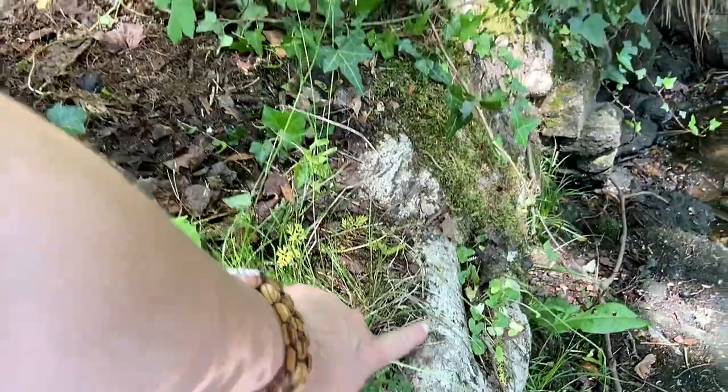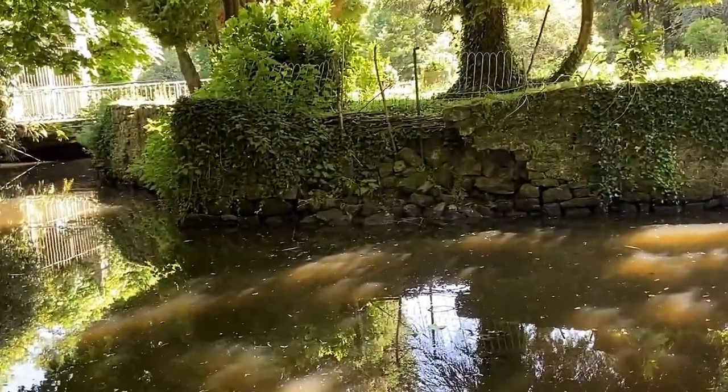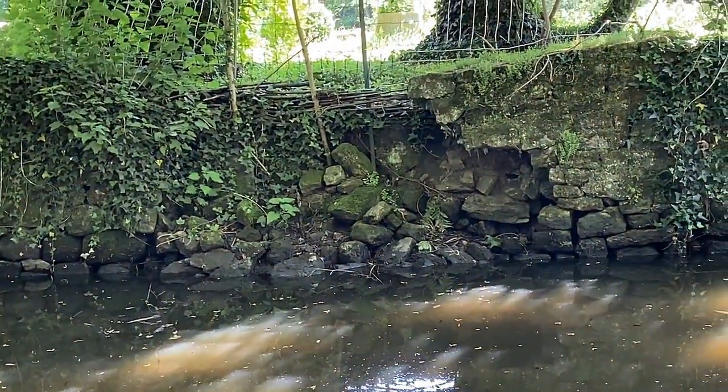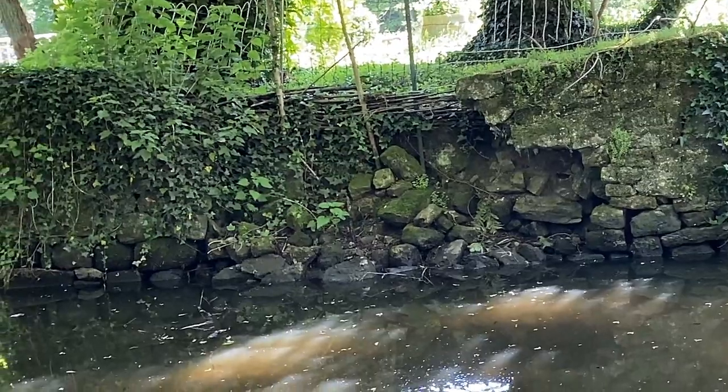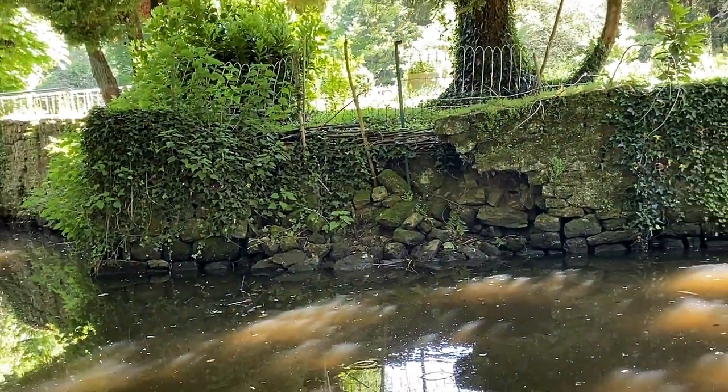And this one is all stone, and obviously that's a tree root that grew through it and possibly pushed out the stones and they collapsed, which is what you can see over here has happened, where tree roots have pushed out all the stone into the moat. So as you can see, we've got our work cut out.